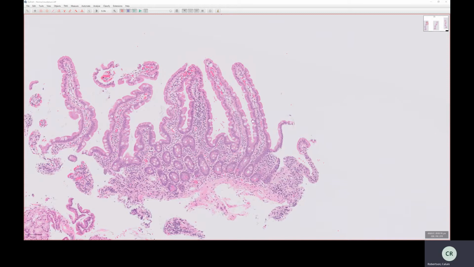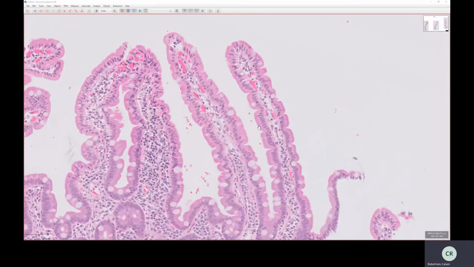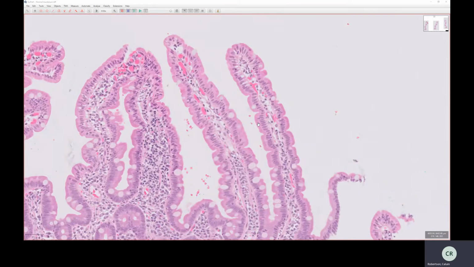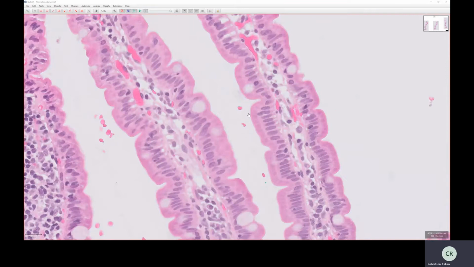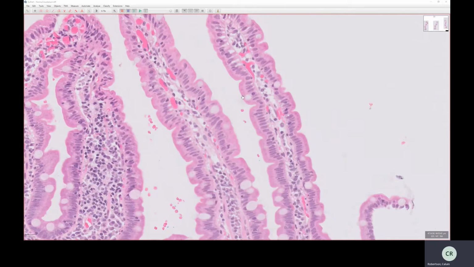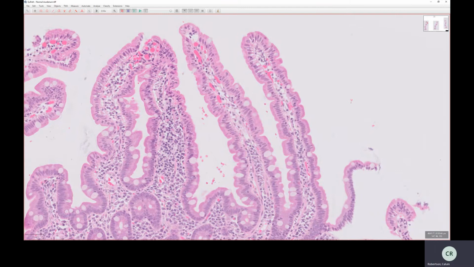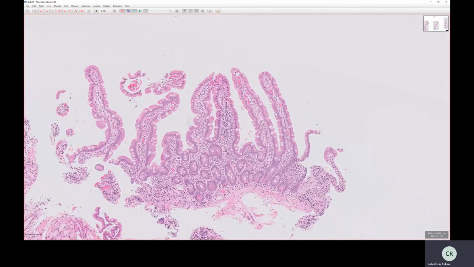So these are the villi, which are lined by simple columnar epithelium. At the basal end we've got these nuclei that are all lining up, and towards the luminal side we've got this cytoplasm. Now, there is what's known as a brush border at the very luminal aspect of the cytoplasm, where it's got very tiny hair-like projections, which give it a brush-like look along the border, which again serve to increase its surface area. It doesn't really project very well on the scanned image, but they do have that.